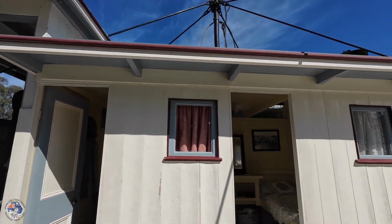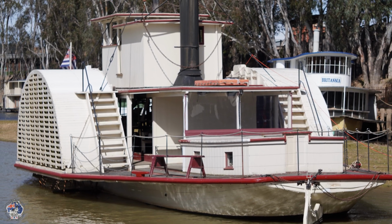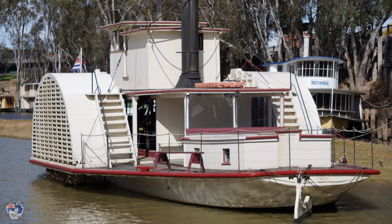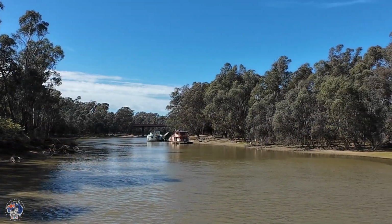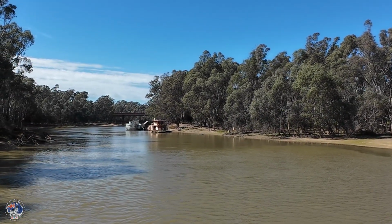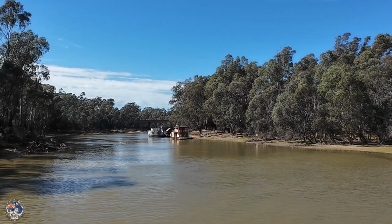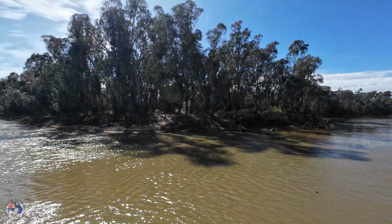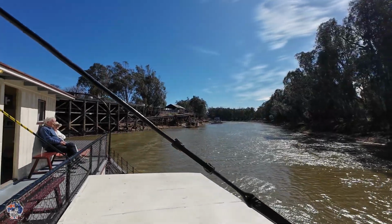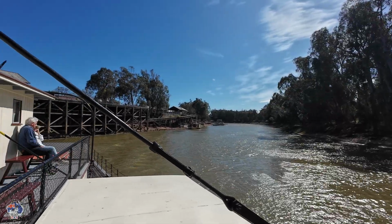Away from the wharf, the first vessel on our right hand side is the paddle steamer Adelaide. She's the oldest wooden-hulled paddle steamer still operating anywhere in the world. Built in 1866, and she recently had her 158th birthday. She still has her original engine on board. Now the Adelaide spent 90 years working for Murray River sawmills. She also spent 20 years in the Rose Gardens just outside the Discovery Centre until she was restored and put back on the water, and then she was recommissioned by the then Prince Charles and Lady Diana.